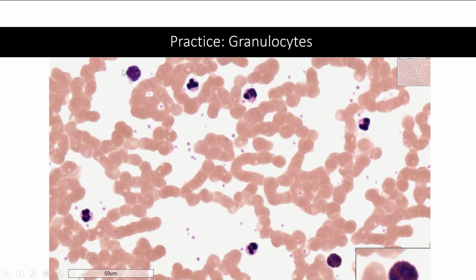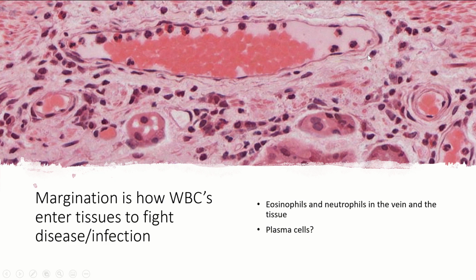If it was due to the nucleus in a lymphocyte, the blue would all be very similar in color and texture, so it wouldn't have this kind of graininess that a basophil does. Okay, so that one we're going to call a basophil. Okay, so this is just talking about margination of white blood cells.